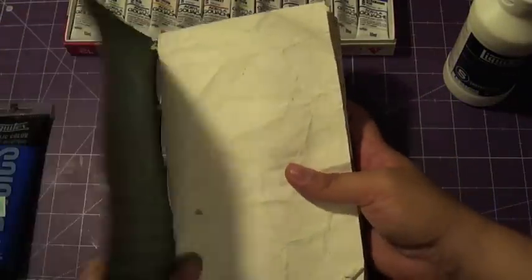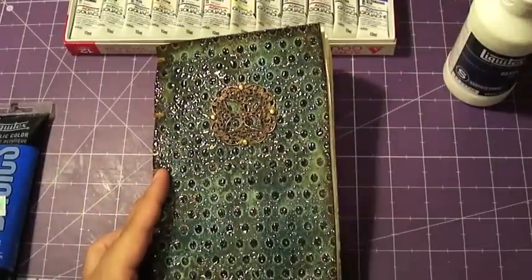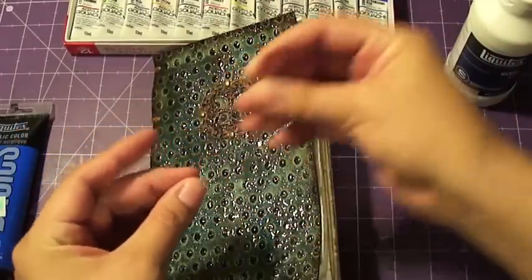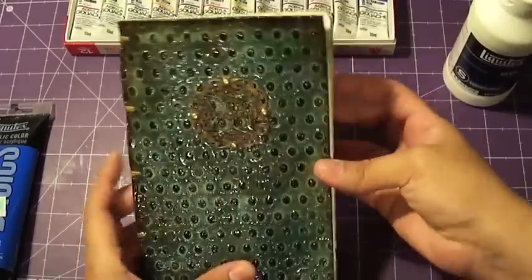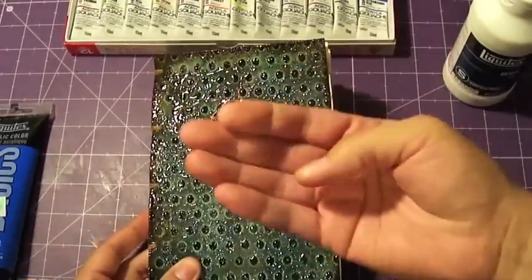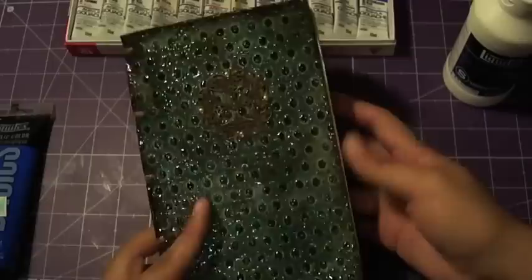The stitching I had to get used to. I don't know if you can see. It's a bit of hard work there. I pricked my finger. I used a pretty big needle, and getting it in, it's hard. If you watch the video, you'll understand what I'm saying. I pricked my finger a couple times and accidentally got it on the paper, but I'll cover it up somehow.